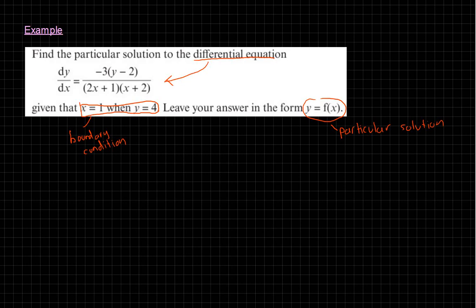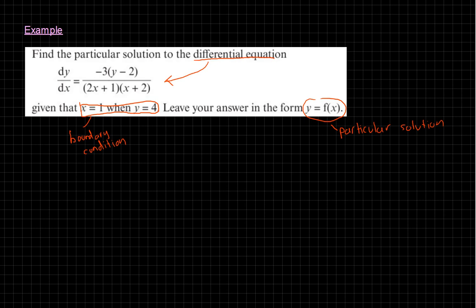Well, one thing to note, which is quite common at this level, is you've got this differential equation and it's using a mixture of y's and x's. Okay, so you've got x's on the denominator, y's on the numerator. And then you've got your dy over dx, which is in some sense a mixture of both y and x, isn't it? And what we're going to do is manipulate this equation in such a way that we have x's all on one side and y's on the other side of the equality sign.